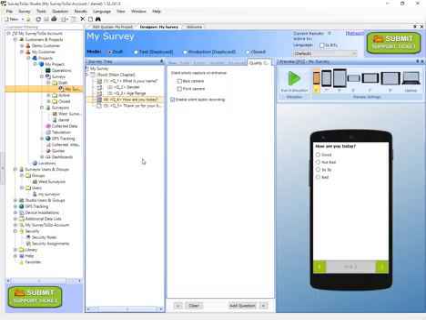The last mode is closed. Once you're done with your data collection and all the data has been uploaded, and you don't want it to be exposed and used anymore by your interviewers to conduct additional interviews, you can simply move it to closed mode. In closed mode, the surveys would basically disappear from the data collection application. So as I mentioned, the surveyors would not be able to utilize them to conduct further additional interviews.